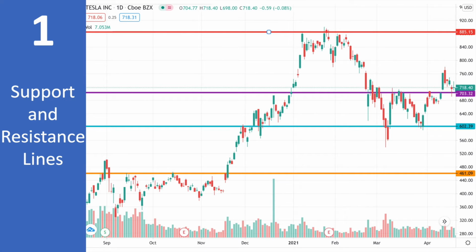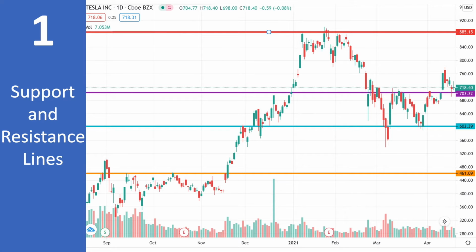So if I was looking at the Tesla stock chart, I'd say there is a resistance line at $885. So in the short term, that might be a selling point unless there is a breakout above that level. If the price falls, $700 to $720 is the next level of support or resistance if it has been tested multiple times. If the price falls below that, you're now looking at about $560 to $600 to act as the support and resistance lines.